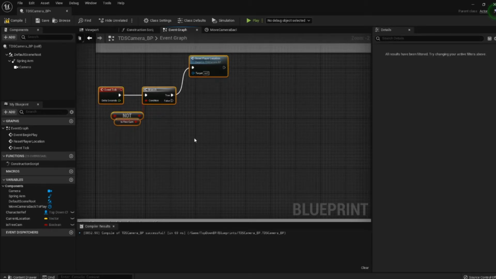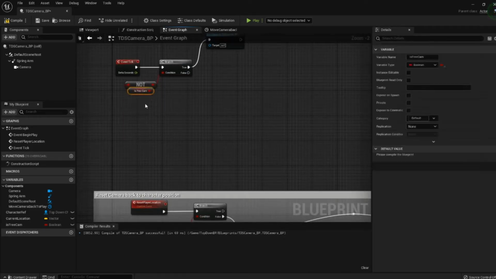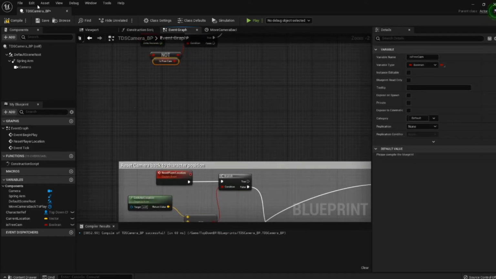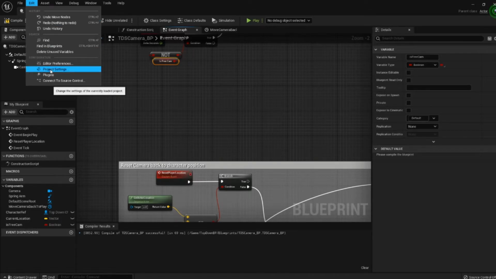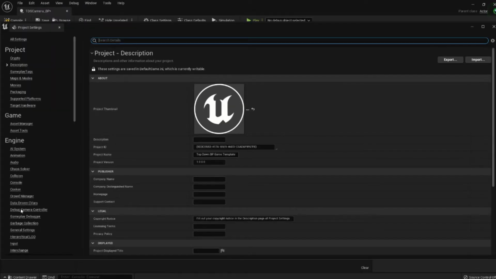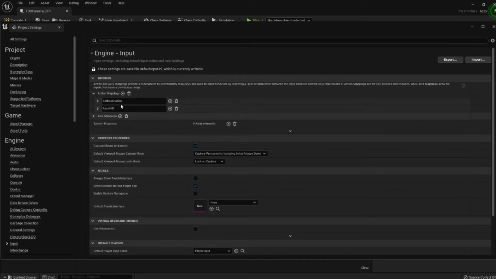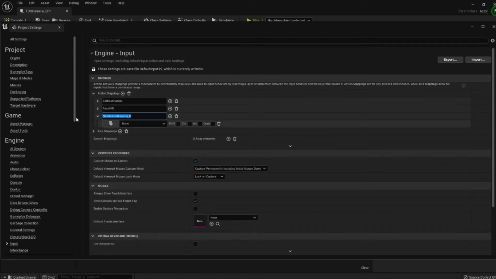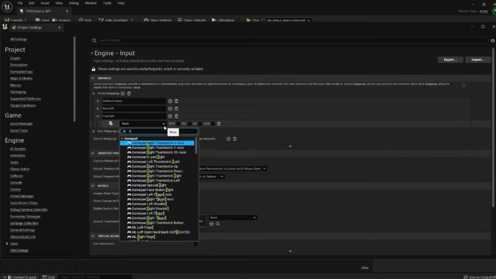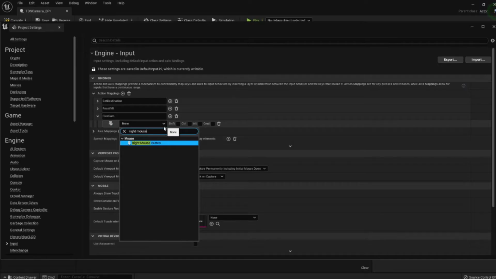Okay, and then you guys that have watched Ryan Laley's video will notice that the false, that's when we're actually going to do all the movement. But I want to go ahead and set up this variable here really fast. So I'm going to go up to edit really fast. Go to project settings, input, for action mappings. I'm going to open it up so I can see it and then hit the plus. I'm going to call this free cam, even though it's not totally a free cam, but kind of. Open this up and say right mouse, get the right mouse button.